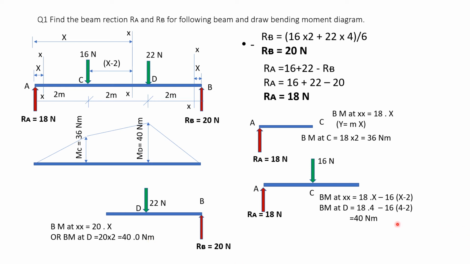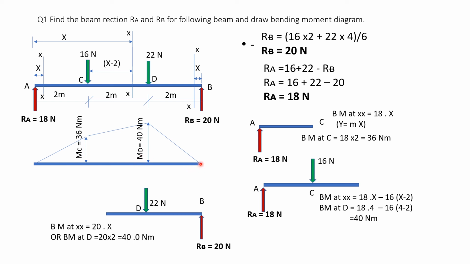Now you will see, if I do the calculations from here, I get bending moment as 40 when I consider these two forces, and I take a section here, and I consider the left hand side and consider these two forces, then I get the bending moment as 40. If I consider the section here and consider the right hand side of the beam, there is only one force 20, and the distance is 2 meters, 20 into 2, and this is going up, so positive. So 20 into 2 is plus 40. So whether I do it from left hand side or whether I do it from right hand side, the answer of the bending moment does not change.